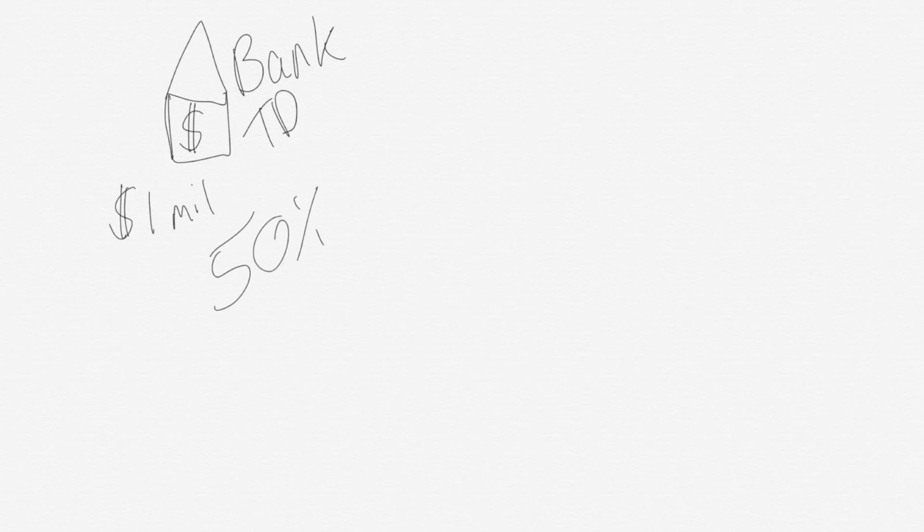Okay, so let's say this is a bank, for example, TD Bank. And from there, TD Bank, let's say, makes $1 million, and that's a lot of money. But let's say they actually made 50% profit. Let's make math easy, and say they made 50% of that as profit, and they made $500,000 profit. Now obviously TD Bank makes a heck of a lot more money than $500,000 profit, but this is just an example.